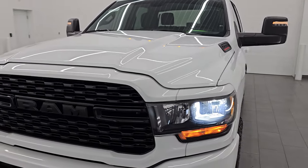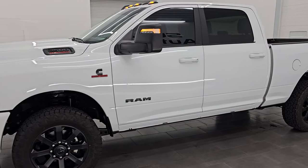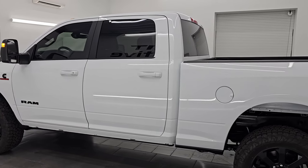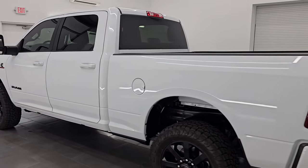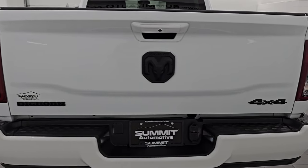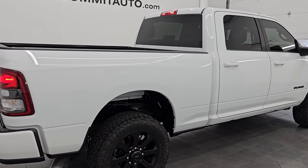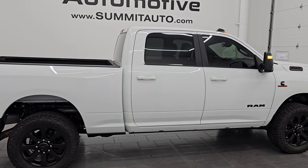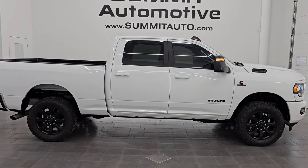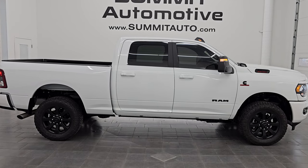I would highly recommend it from a quality and condition standpoint. I would ship this one anywhere — back to Tennessee, back to Kentucky, California, New York, Florida, Texas. Whoever is going to get this truck is going to absolutely love it, and I would ship it there today, no questions asked. What you see is what you get. This is the cleanest used Ram on our lot. To see more pictures of this truck and over 550 new and used cars, trucks, SUVs, minivans, Wranglers, and more, go to Summitauto.com for full pictures and descriptions of every single vehicle.